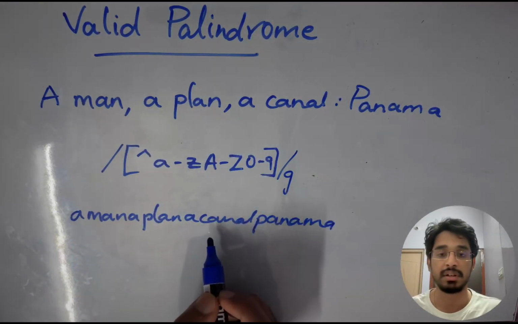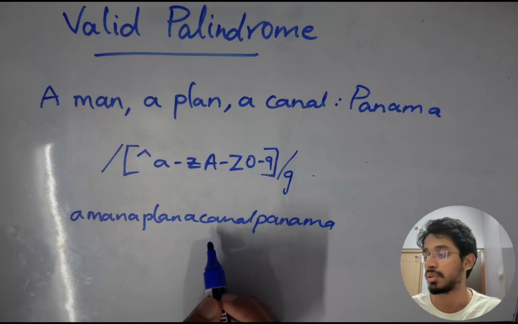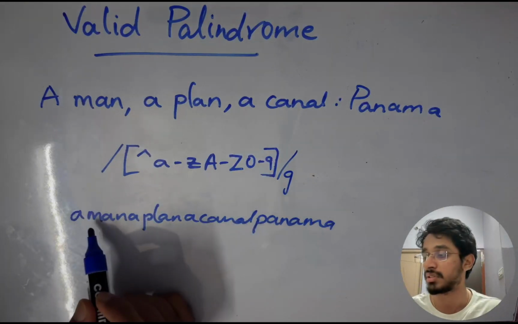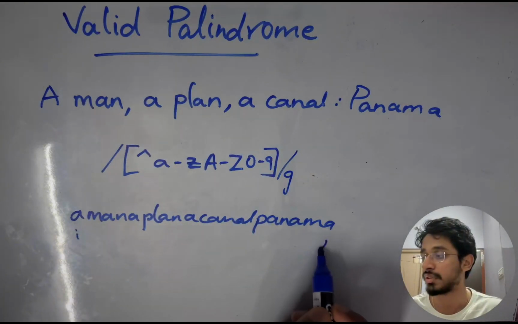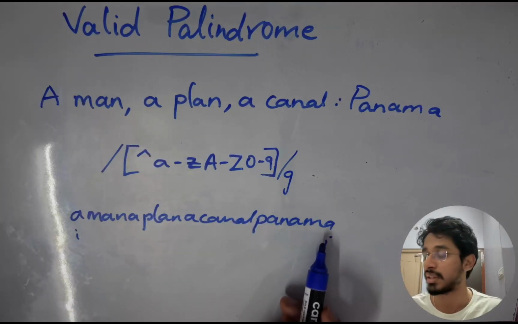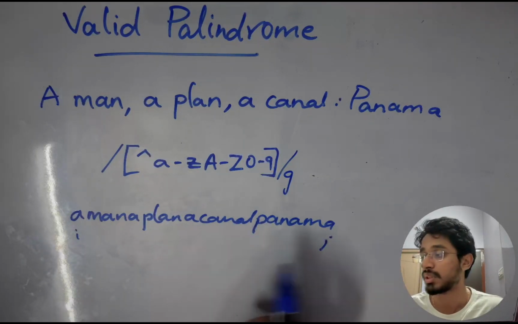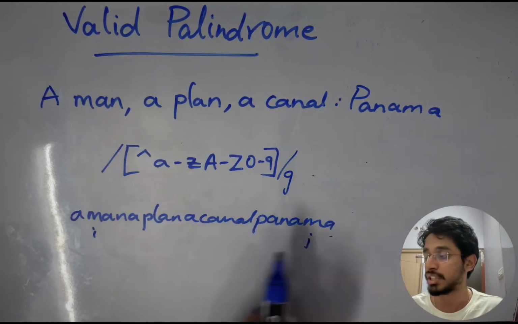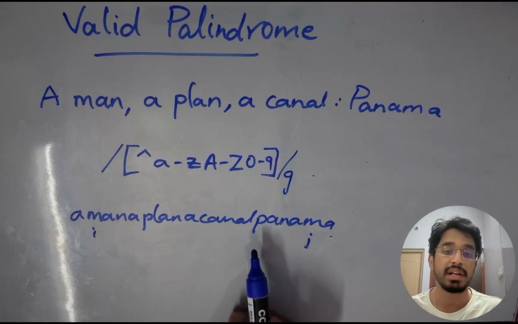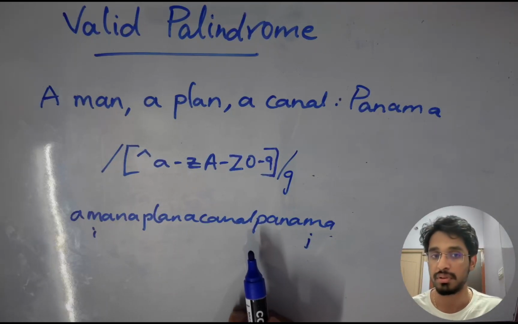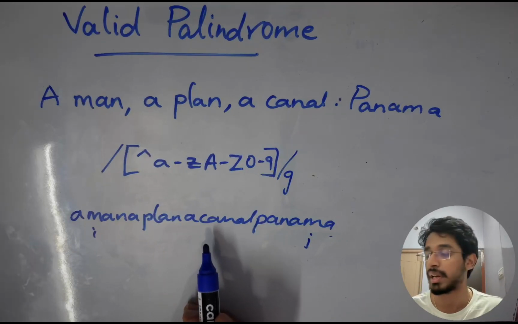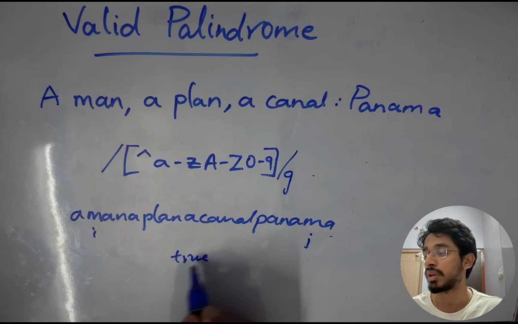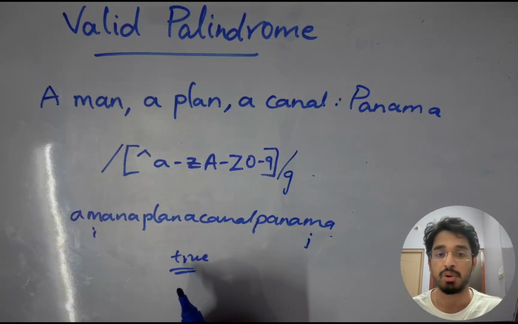So this is the cleansed string, and here we just need to check from the last character to the first character to see if they match. First we set two pointers, i and j, and check if they are equal. If they are the same, then we go to the next by incrementing i and decrementing j, and again check if they are equal. As long as we find any character that is not equal, we return false. Once we finish all the characters, if we do not find anything unequal, then we return true. We just need to return a boolean value at the end of our program.